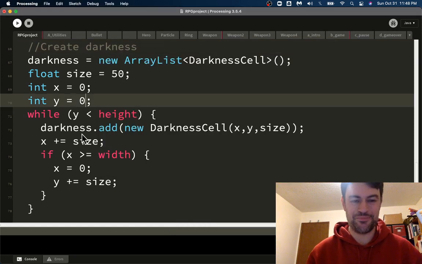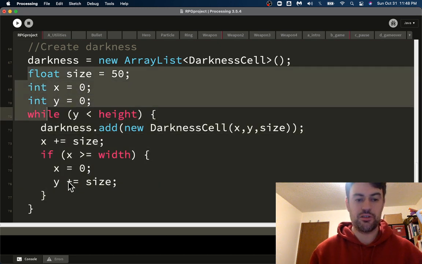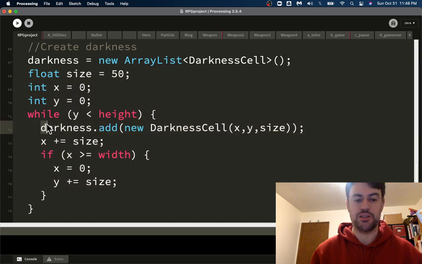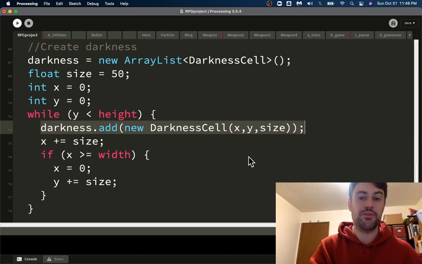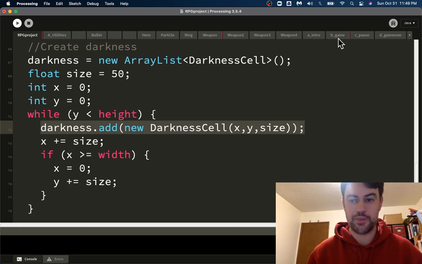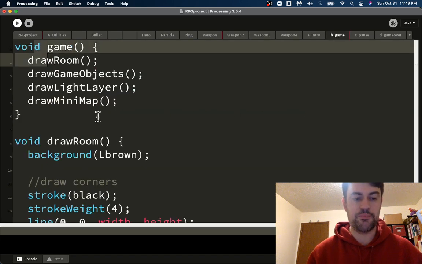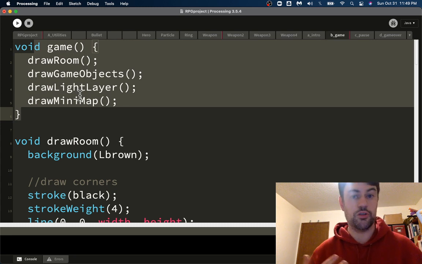So how does this algorithm do that? I mean, and I guess also where does that code go? It'll be kind of similar, but we just won't be doing this darkness stuff. That's totally something else. We want to read from the map, and we want to draw squares on the screen in the same sort of pattern. So where, first of all, is that code going to be? Probably in your game function somewhere. This is, of course, the function that handles the draw function during mode game when you're playing your game.